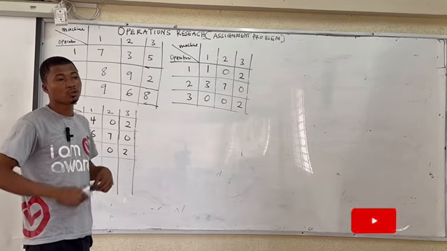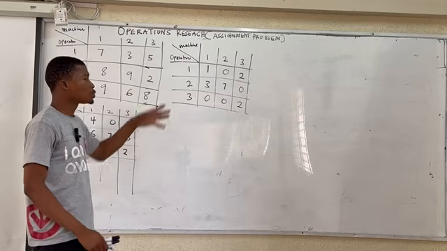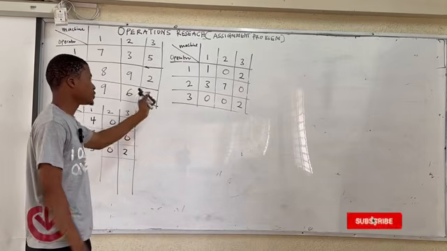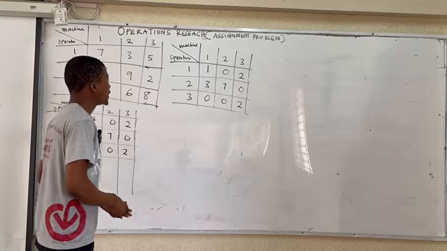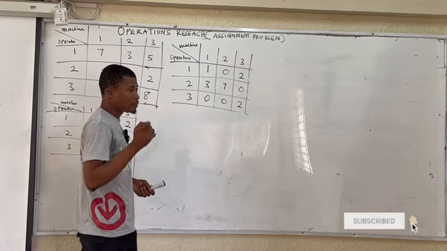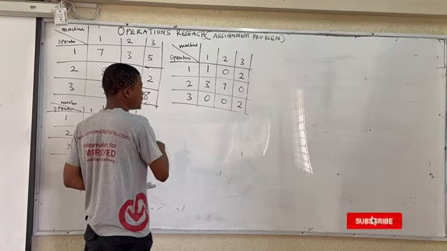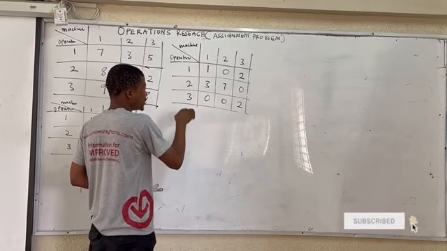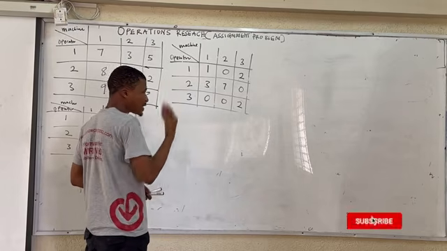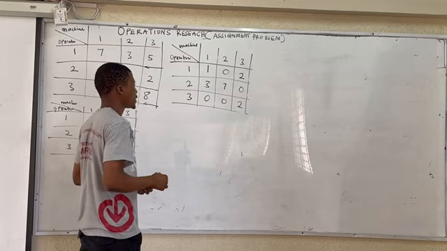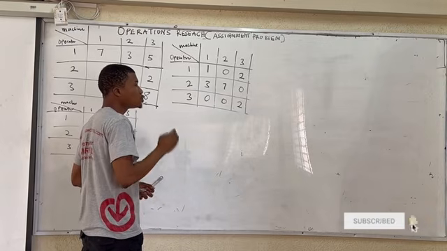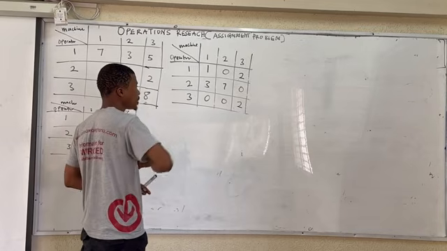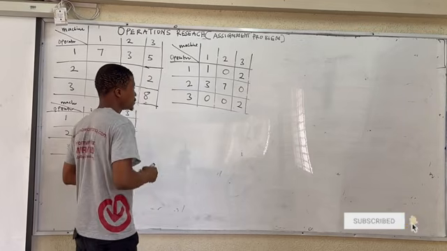Our aim is not to draw maybe 10 lines to cover the zeros. Now we are looking at the minimum number of lines that could cover the zeros within the entry. So if you want to cover the zeros with the minimum number of lines, consider drawing lines through the row or column with the maximum number of zeros, right? Okay, so let's start. You could do it horizontally or vertically, but you cannot do diagonal.